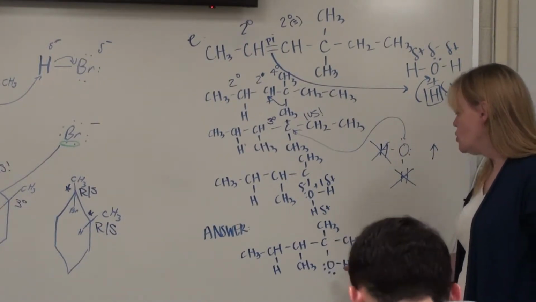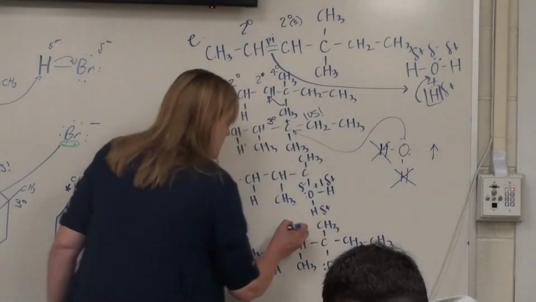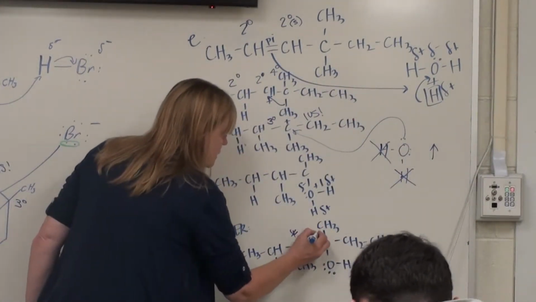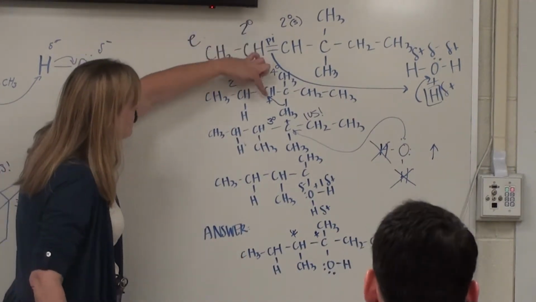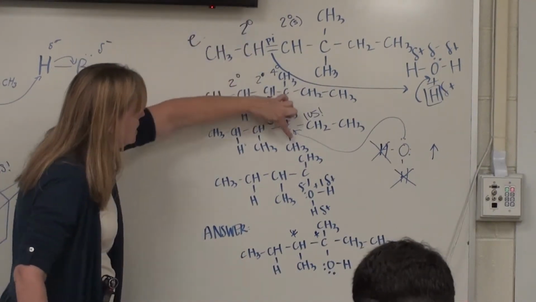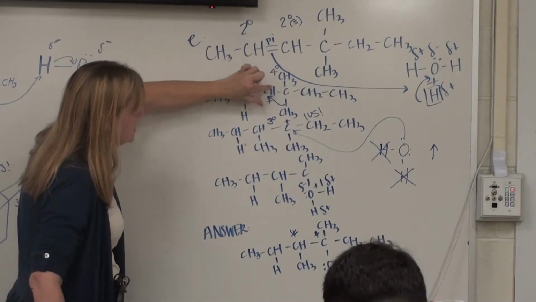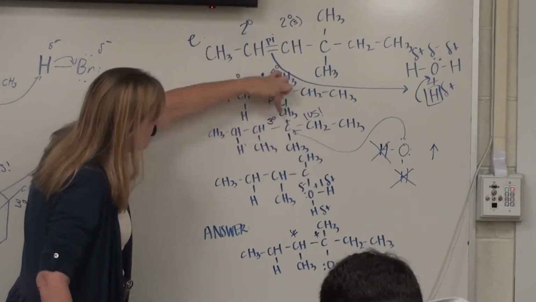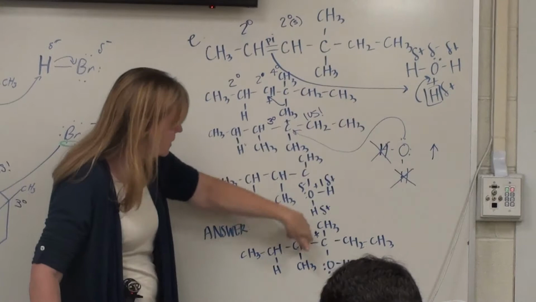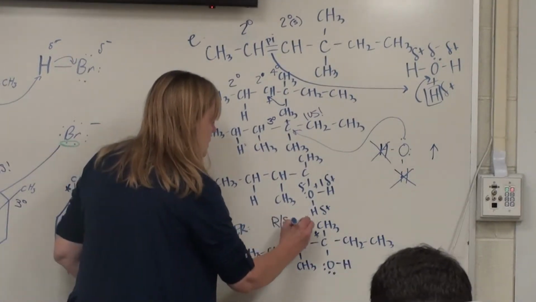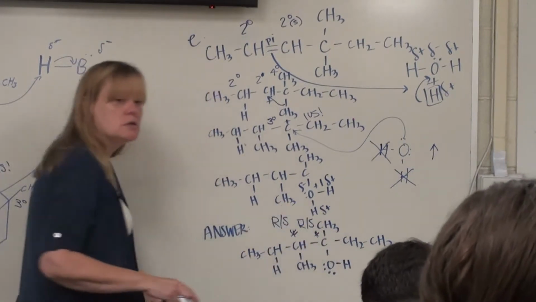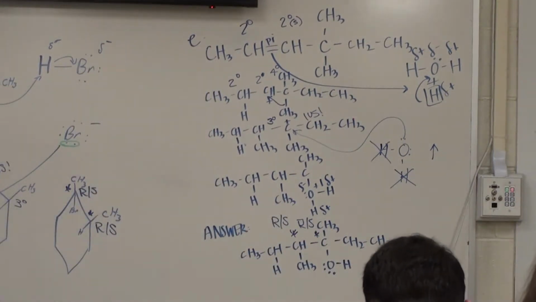This created two chirality centers, one here and one here. Since this one was created from a trigonal planar carbocation, when the methyl group moved over, it could add to either side. And then you had a carbocation here that the water could have added to either side. Each one of them would be R and S mixtures for the molecules in solution.